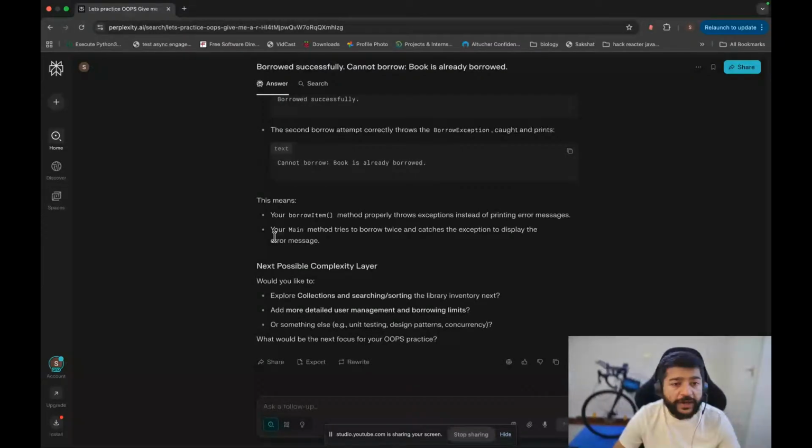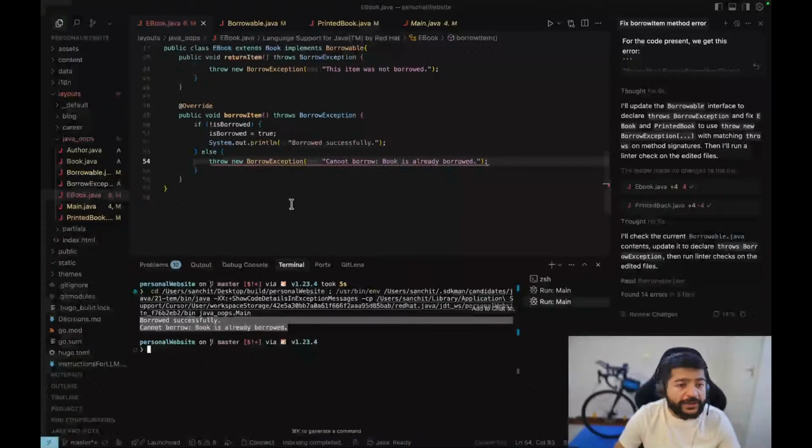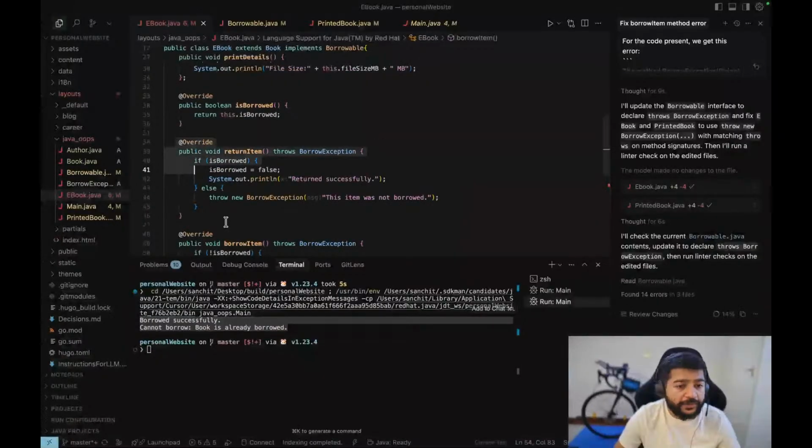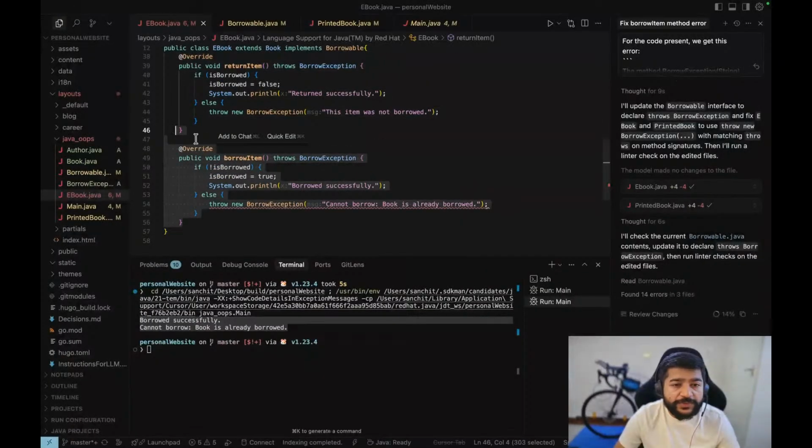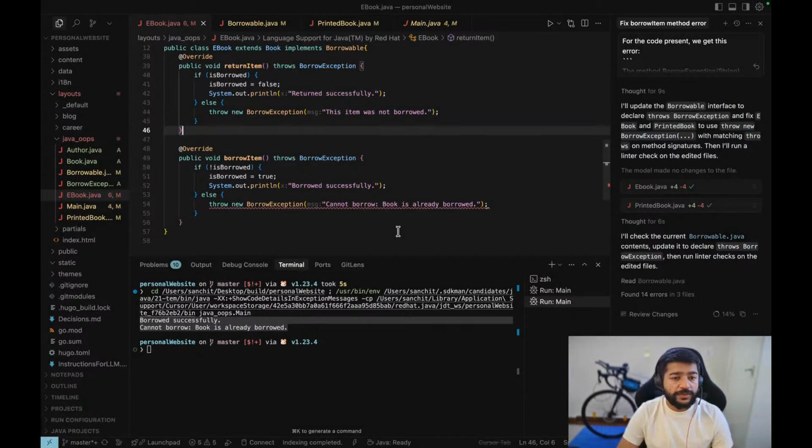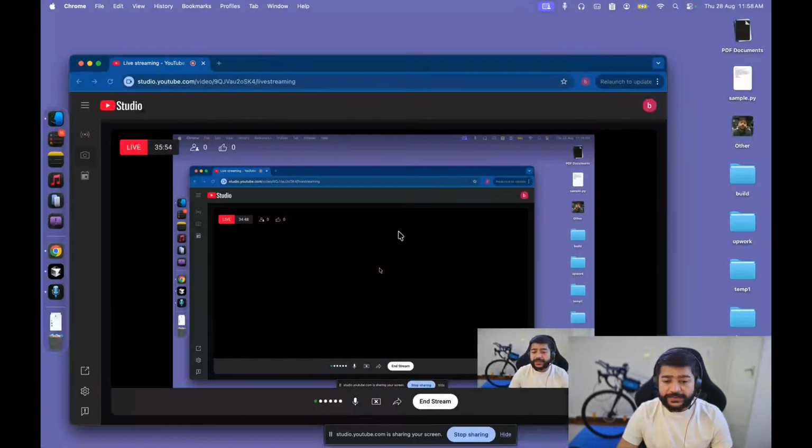I would like to move this shared logic, return item and borrow item, to some common place if possible, if this doesn't change too much. We can keep it at a shared place, but we'll see it next time. So that's it for now, and let me stop the recording.